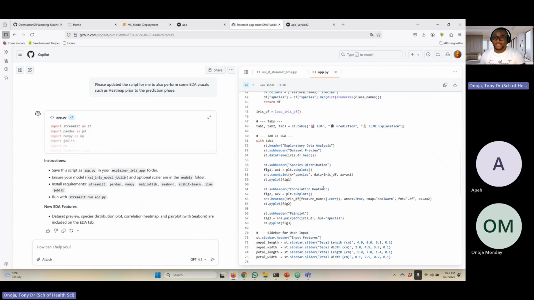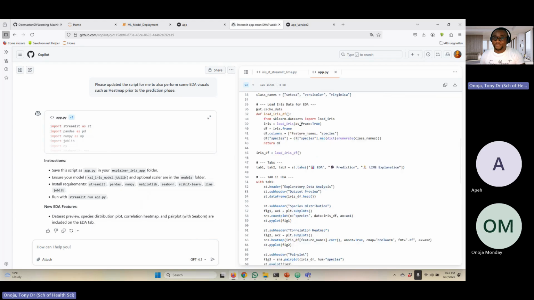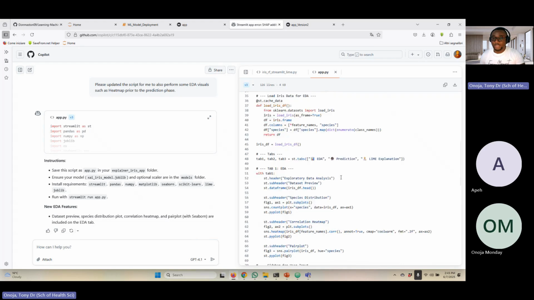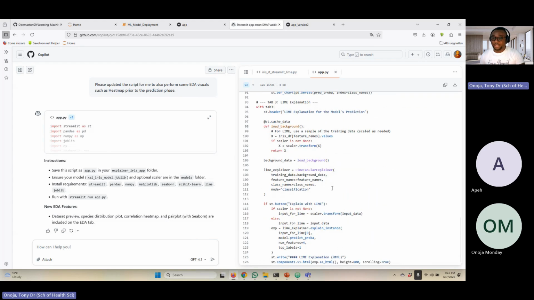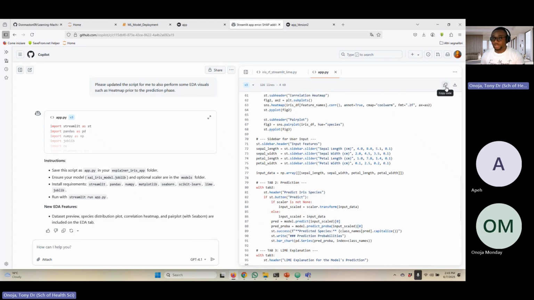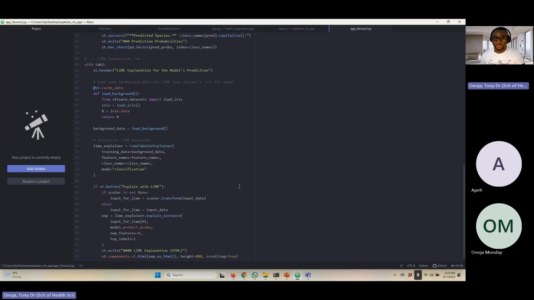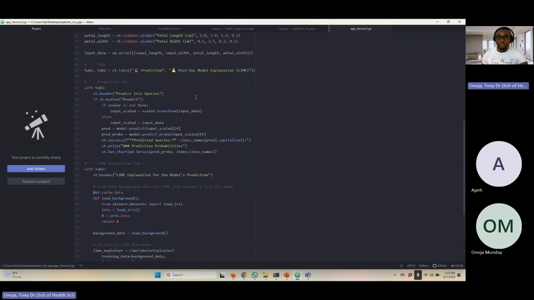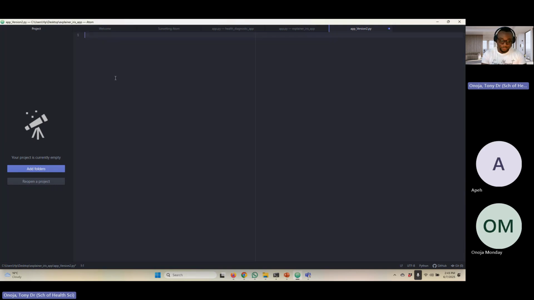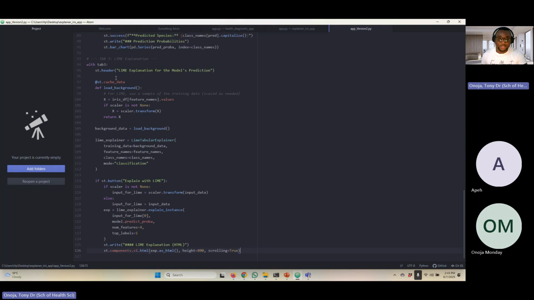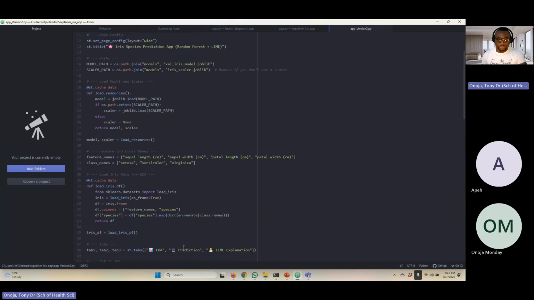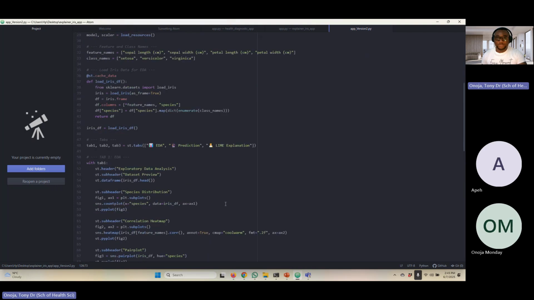All right, so you could see it has added another phase for me, to be able to do the EDA and all that. So let's say I'm okay with what it has done. Now I wouldn't want to download again. Just copy the code, come to the Atom where you've already opened the script here. So let's say I needed to make those changes because it gave me everything. So I'll just copy paste everything and save. Once I save, I'll go through it to see if I'm okay with some of the things it has done.